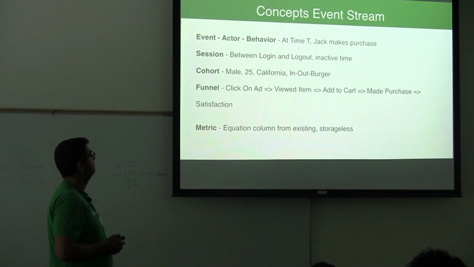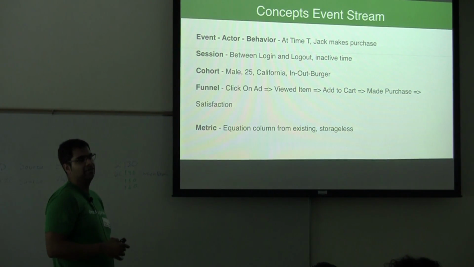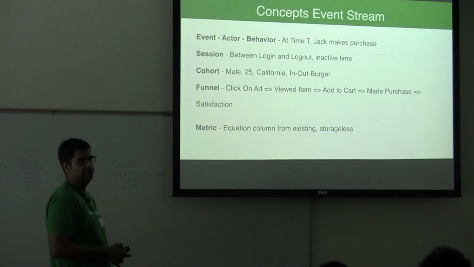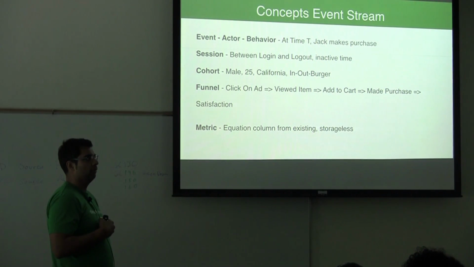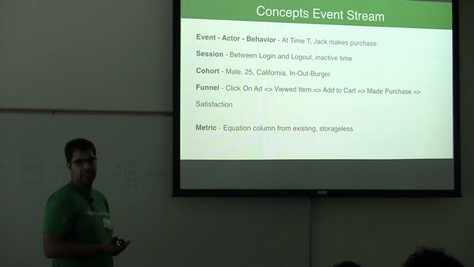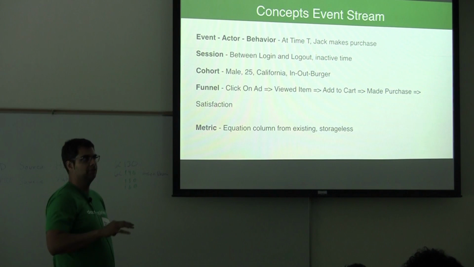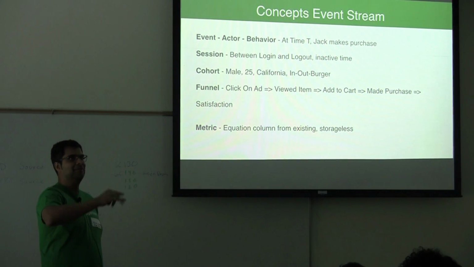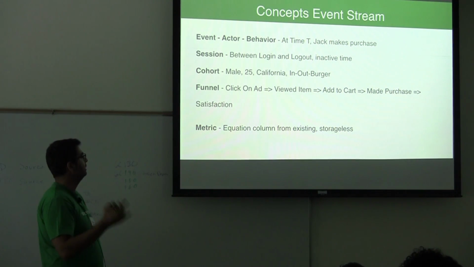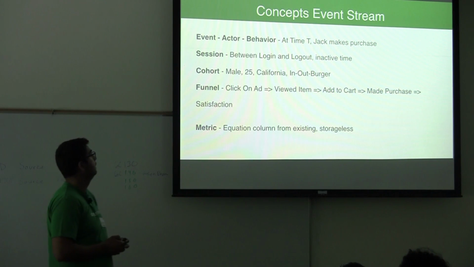I won't go into this too much, this is verbiage. So we have users, a user is an actor. The reason we call them actors is because a user could also be, like you think of a device, you're interested in how your devices are doing. So it could be any entity that's important to you as a business. For a streaming music service, it could be the songs that they're playing, that could be the entity. And you can have multiple entities, there's not always one golden metric. Usually people have users and something else like a device. And those are two things that they call actors, and those are the two most important things to slice off when you're looking at data.